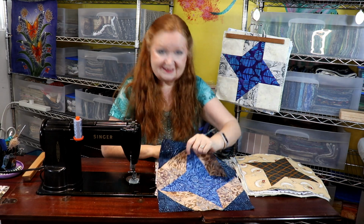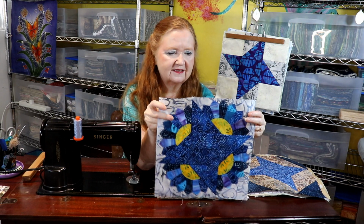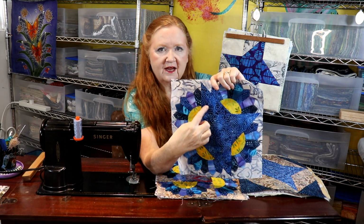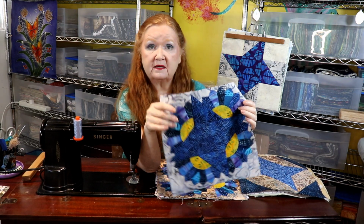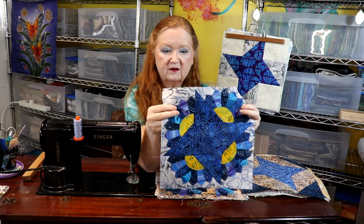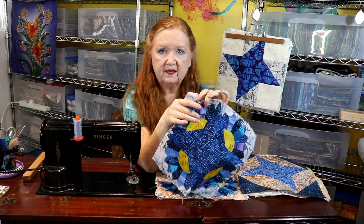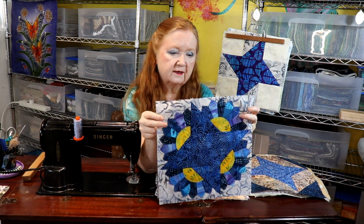But what I decided to do was make Dresdens. So the Dresdens look like they're coming out of the half square triangle right here. It kind of looks like a sunrise or a sunset, depending on how you see this block, of the blue, yellow, and white, or low volume. And the yellow is basically heat and bond applique, raw edge applique. So this block comes together very, very quickly.